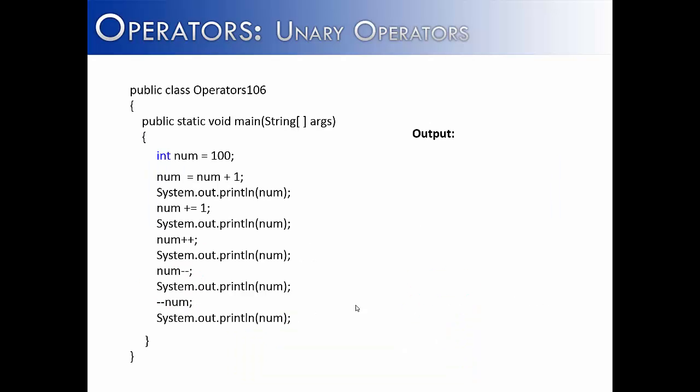Looking on the screen, what I've done is added some numbers together using a traditional way to add one, an arithmetic shortcut, and then unary operators at the bottom. So let's see what it would output when this is done.